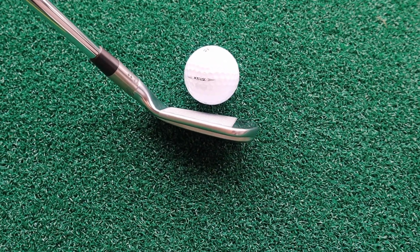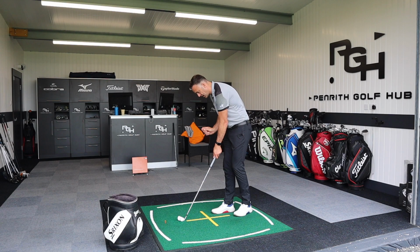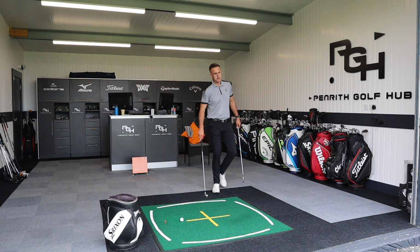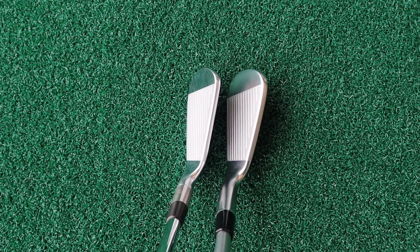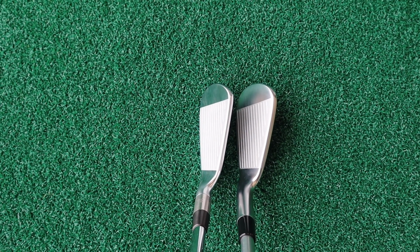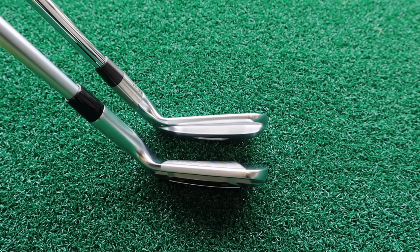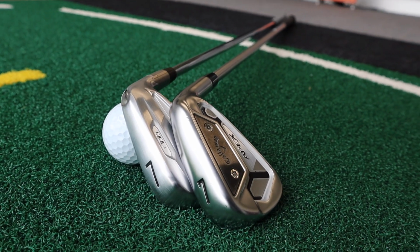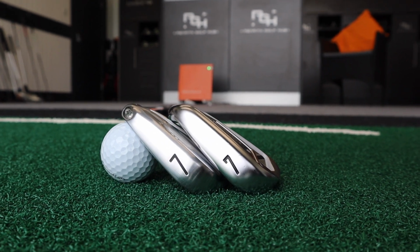Again, the front of that hosel flows right the way through into that leading edge, so hardly any offset at all. Slim top line. Let's get these side by side as a comparison in terms of the looks. The TCB looks to be a little bit more compact, but when I put the length of the grooves, the satin part of the grooves, you know what, it probably is fractionally a little bit more compact than the T100. Maybe the T100 just looks a little bit longer in blade length, but we are talking a minimal amount there. It's a great shape head, beautiful. Got that chrome satin finish, so it's not polished. Superb behind that golf ball. Let's get this first one underway.